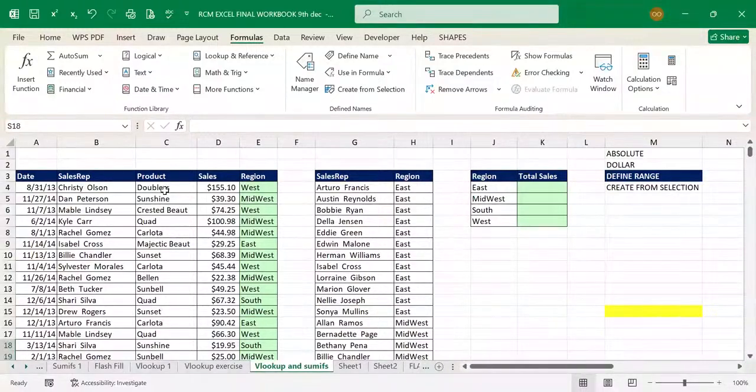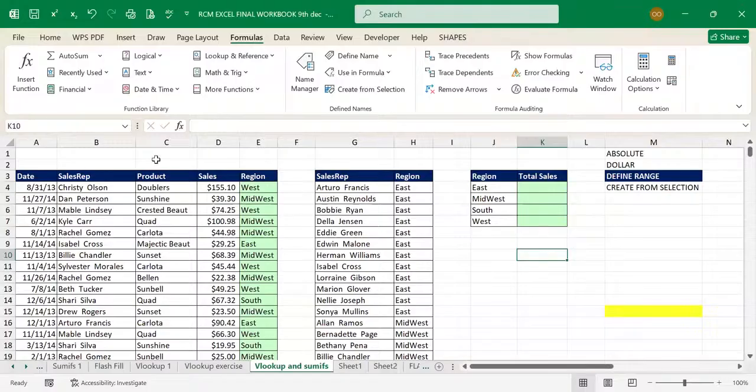We have the products, we have the sales rep, we have the region, and all that. Because we have not done the VLOOKUP or the referencing and reconciling functions, I will not take you to VLOOKUP. I don't want to combine those concepts for now, because VLOOKUP has got its own session.